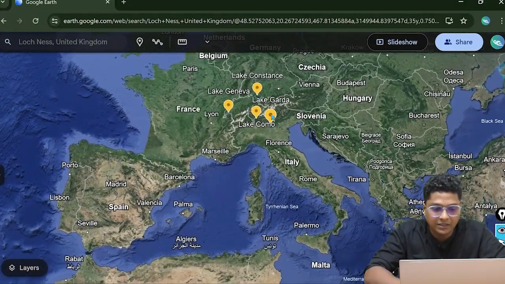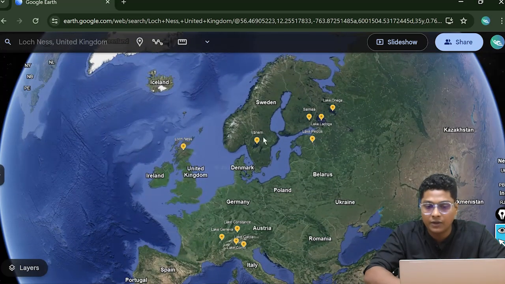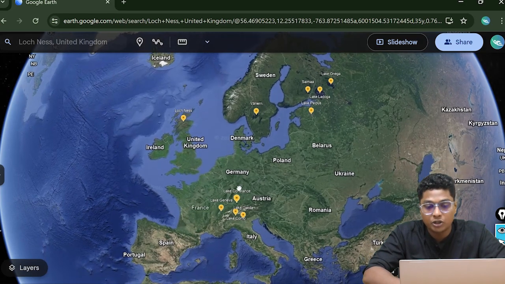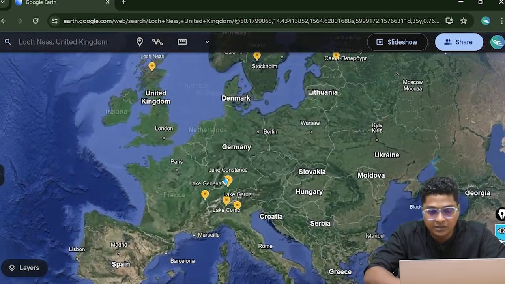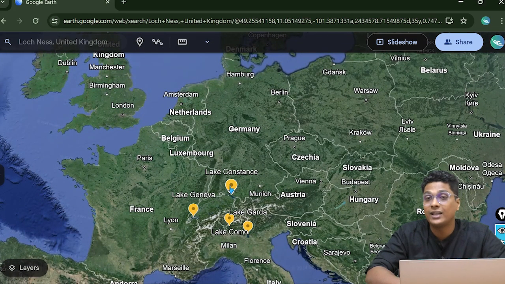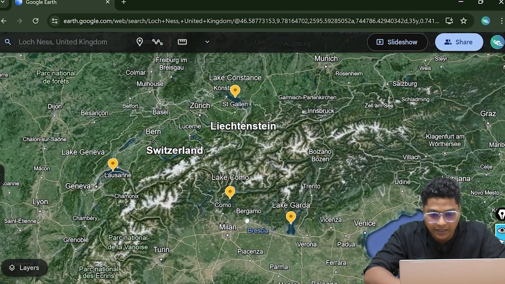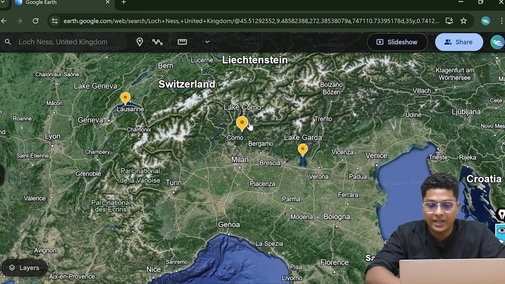So we have seen the major lakes in these regions. Remember these major lakes, okay? Loch Ness, Vaneen, Seima, Onega, Ladoga, Peipus. Also we have seen the tri-junction shared between Austria, Switzerland and Germany, Lake Constance. Similarly, Lake Geneva. Then another two lakes which are in the Italy region, Lake Como, very important.